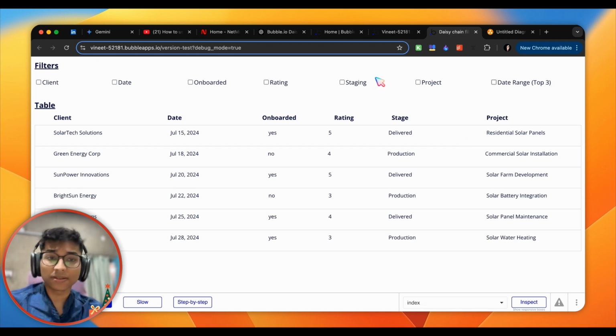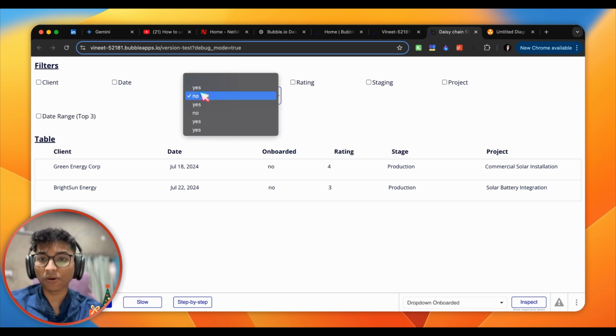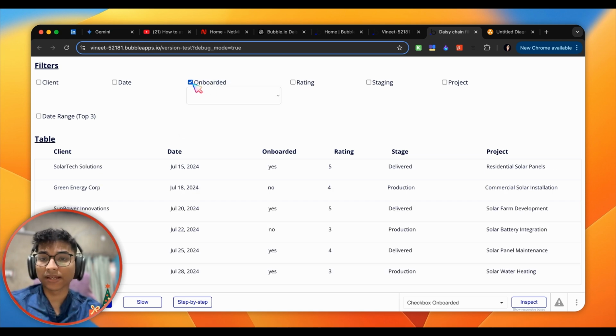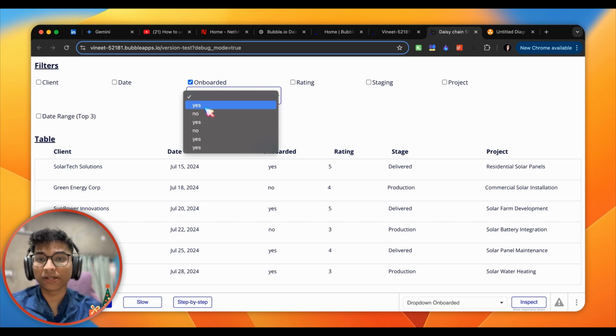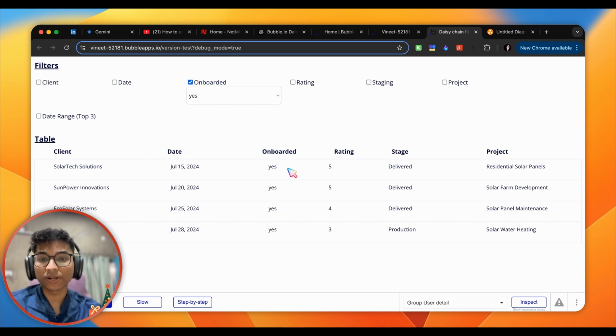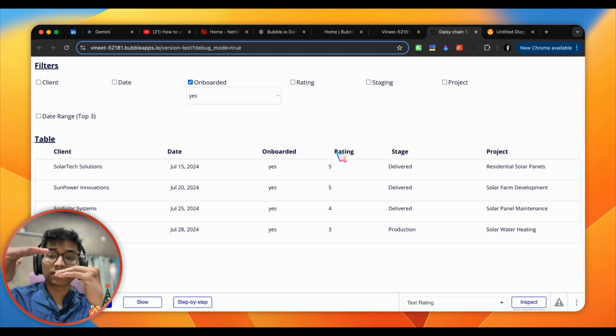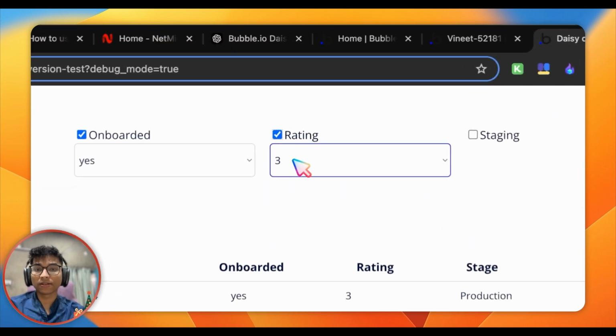That's what I have in the table, and I have filters over here. So let me show how it works. Suppose you want to select all the onboarded clients. By default I've already used it, so it's set to no, but here you can go and select all the onboarded clients. Yes, then all the onboarded clients just came. Now in that, suppose you want only those clients whose rating is 5. So first you have the whole table, and inside that you have onboarded clients. Inside those onboarded clients you want all the clients that have a rating of 5. Then you can select all that have a rating of 5, and you have 2 clients.